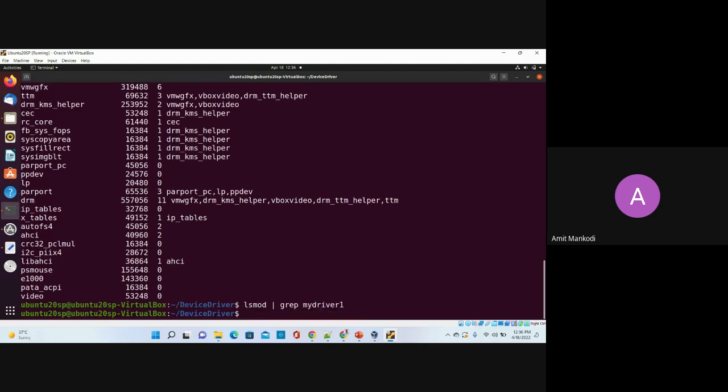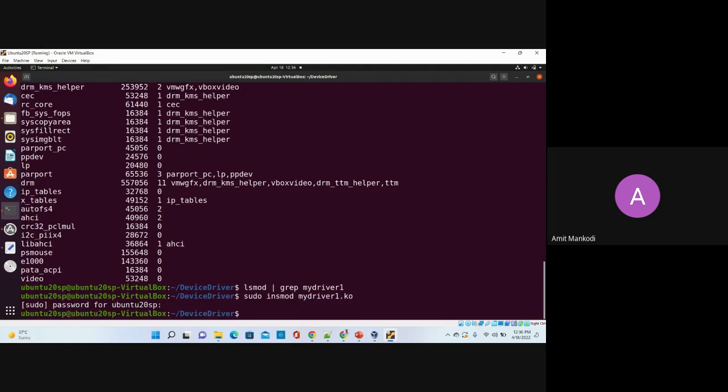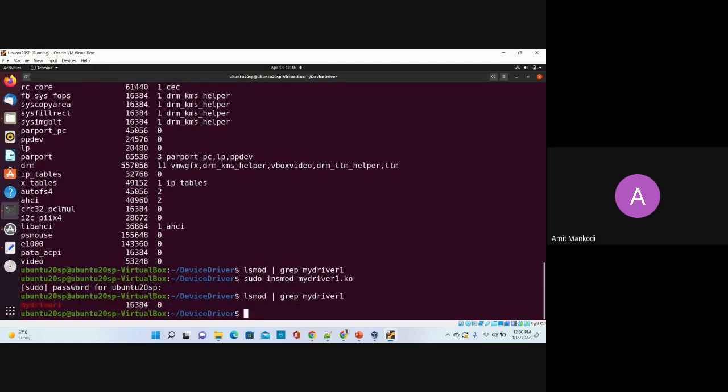So I need to load it. In order to load, I need to be a super user. Okay. Now if I run my lsmod, then it says that the module is loaded.